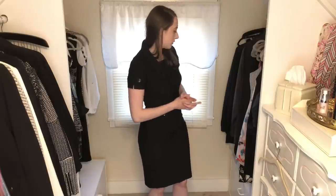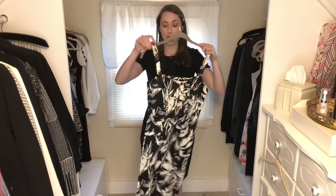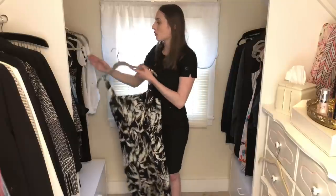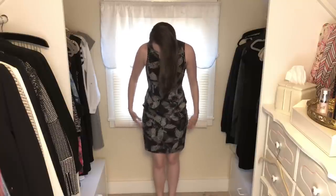That leaves about nine or ten dresses. I'm probably going to take two or three for the capsule. One that was hidden was falling off the hanger — this is my other black and white one. This is also really beautiful and great for summer, so I may try both black and white ones on and choose one as a special occasion dress. I've always liked the fit; it's very breathable and comfortable. The flower print makes it a little more casual, but it's also nice for an event, though it does like to ride up when I walk.